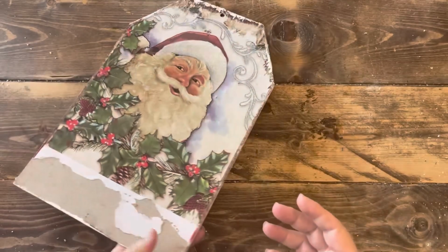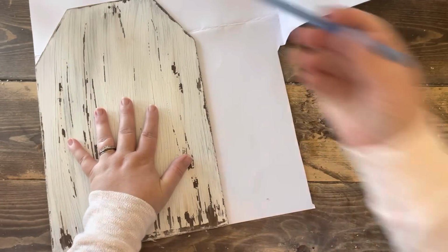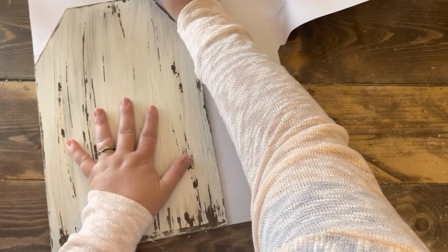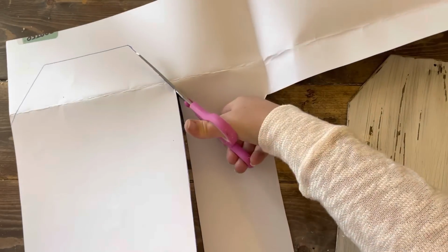Before we decorate the front, we want to take care of the back, which is still unfinished. So I'm going to use this piece of poster board that I've had laying around, and I've been using it for backings on projects, and I really like it. So I'm just going to trace out the shape of this sign onto the poster board, and then I'll hot glue it to the back.